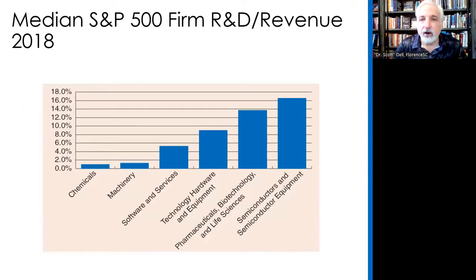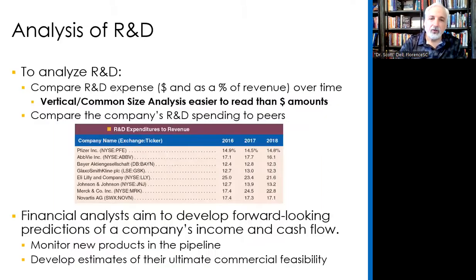And then we look at R&D as a percentage of revenue. Okay, so we're doing this vertical analysis. Net income is a percentage, gross profit percentage, SG&A percentage. R&D percentage is also a vertical analysis divided by net revenues, which is what you see in the income statement. Naturally, the high-tech firms have higher R&D: semiconductors, pharmaceuticals, biotech. On the lower side is machinery, equipment, and chemicals. Those are pretty basic businesses that aren't doing a lot of research, although with chemistry they're obviously going to do some, and all businesses do some. Software and services is more in the middle. So those are things about R&D that we need to be aware of.